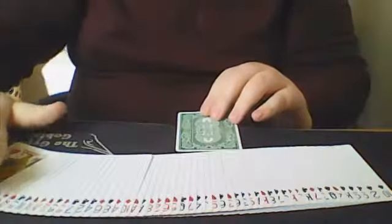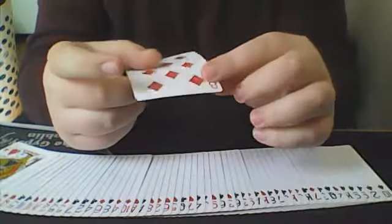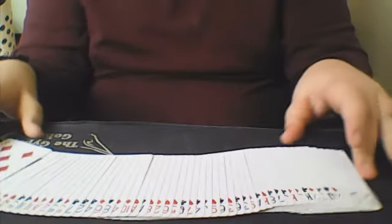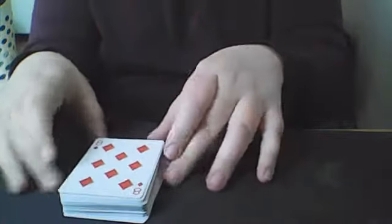Okay, I'll actually spread these down here. We said 8 of diamonds, you had 2, and just like this, the 8 of diamonds. So, that is today's effect. If you would like to learn how to do this, make sure to stick around for the tutorial.